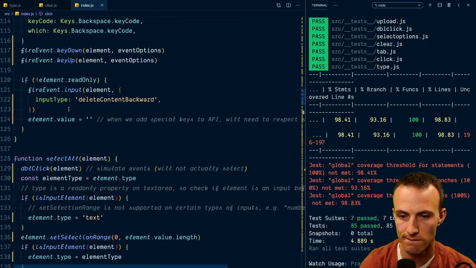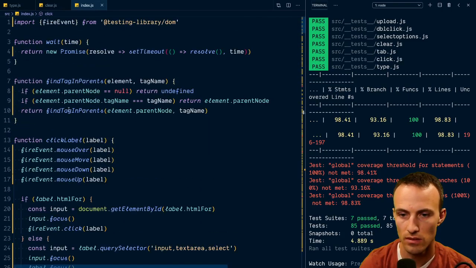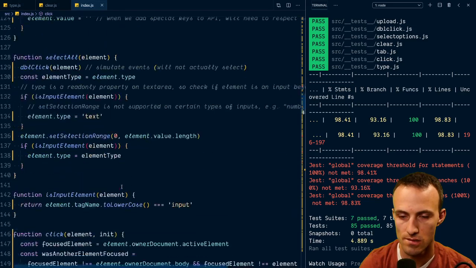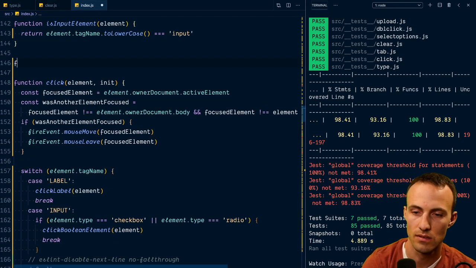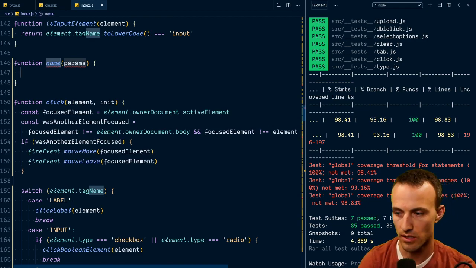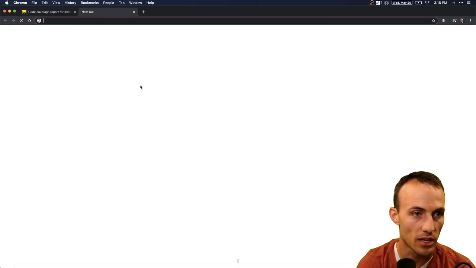Okay. And I actually made a pull request for what I'm about to do, so I'm just going to go copy that.